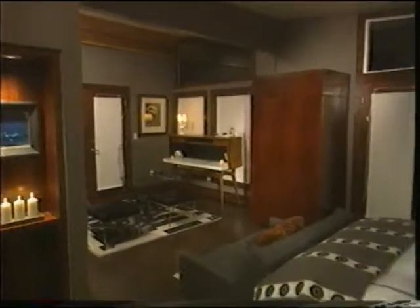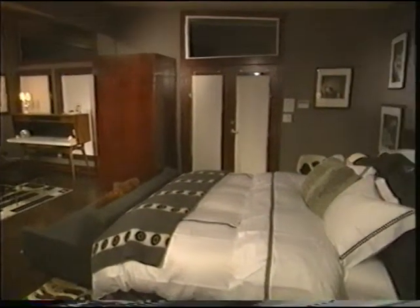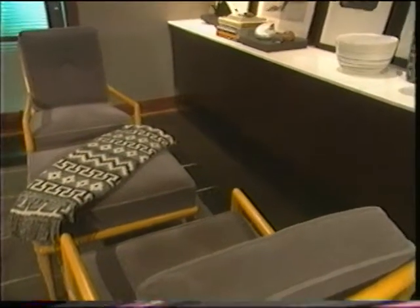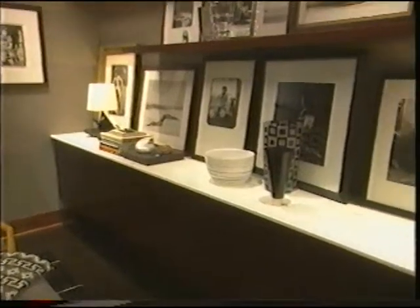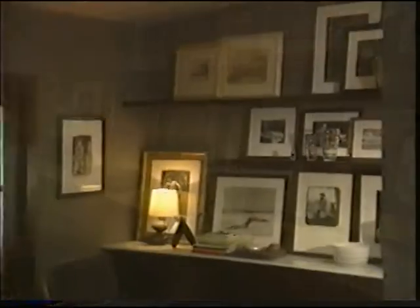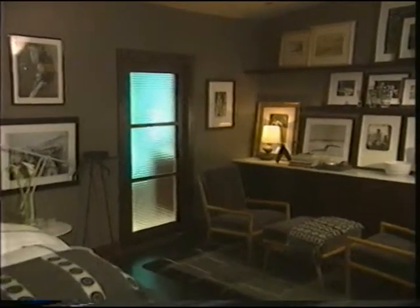Now, the architecture — you've added on, so tell me about some of that in here. I wanted to do really rich, dark woods with this thunder gray on the walls to create a really rich, dark nighttime feeling. And what's interesting too is the cabinetry — like the shelving that houses some of the photographs over in the sitting area — you can be very mobile with your collection instead of being locked into having a certain thing on the walls all the time. The cabinetry also has a very linear, very modernist feeling to it. It's very unfussy. And great shapes of the windows, too.